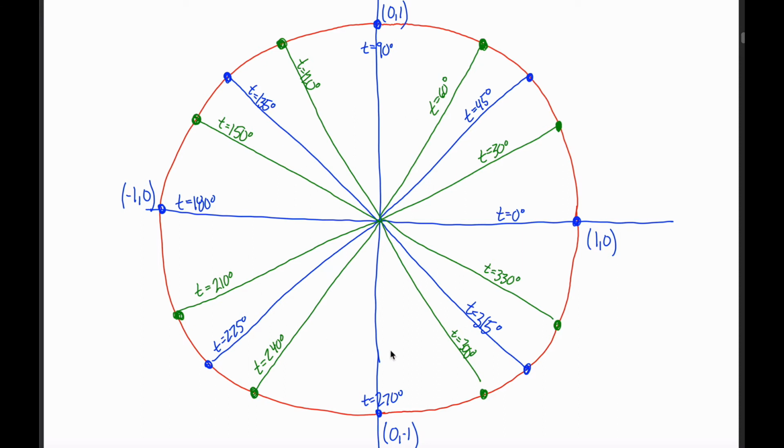What we now have are the degree measures that terminate at each of the 16 important points on our unit circle that you need to have memorized. So we've kind of checked off one of the tasks that we have for this video. The next task is we want to be able to refer to each of these 16 points in terms of their radian measure, not just their degree measure. And you're like, that's easy.